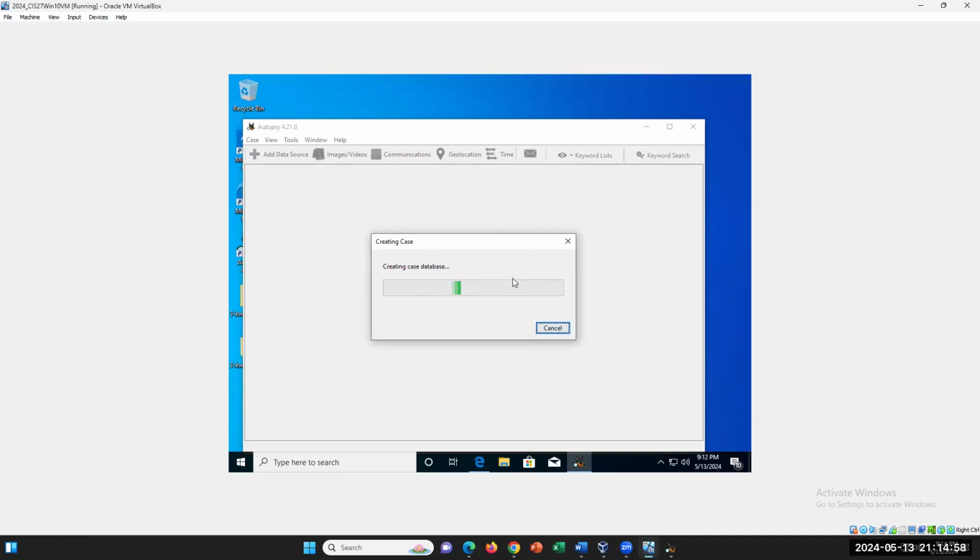This is running Java, if your virtual machine supports that; otherwise you're going to have to install Java. If you're running Autopsy in Linux, you just have to make sure that you have the proper Java package for the application version. It's going to load all the things that you need for the service. Then the next part, we're going to pull in the image, which is your data source, by clicking this option. It's going to take a second to load. As you can see, the lower RAM you have, the slower it's going to respond, and also your processor.